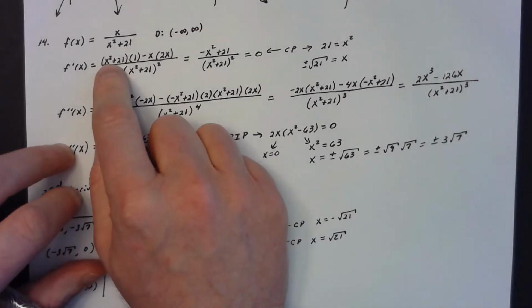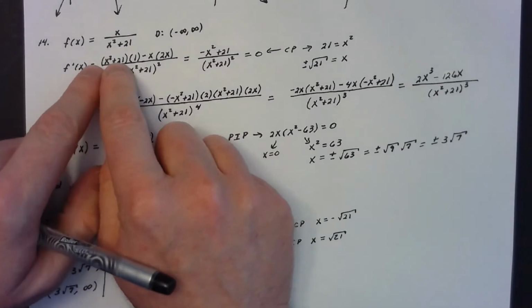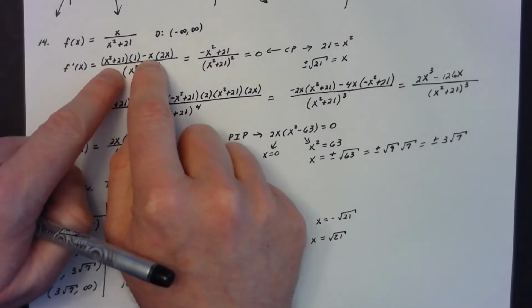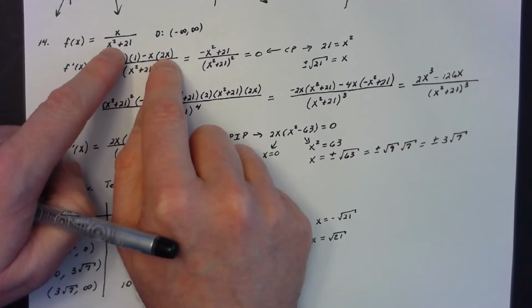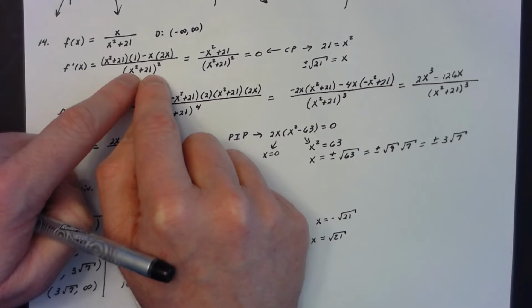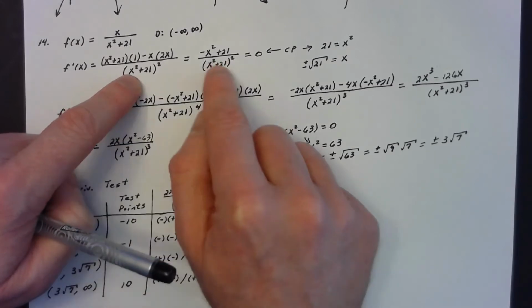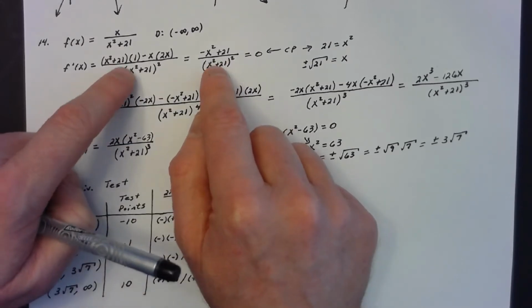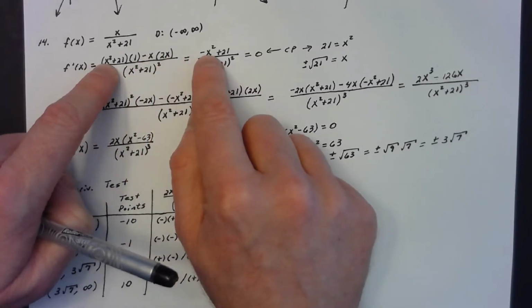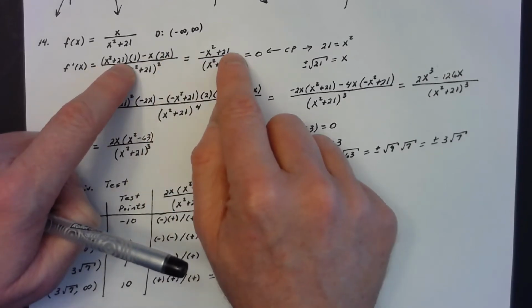Taking our first derivative, I bring the denominator up to the numerator times the derivative of the numerator, 1, minus the numerator times the derivative of the denominator, 2x, all over that denominator squared. Then I just need to simplify that expression, and I knew that I would have an x squared minus a 2x squared for negative x squared. Then I have plus 21.